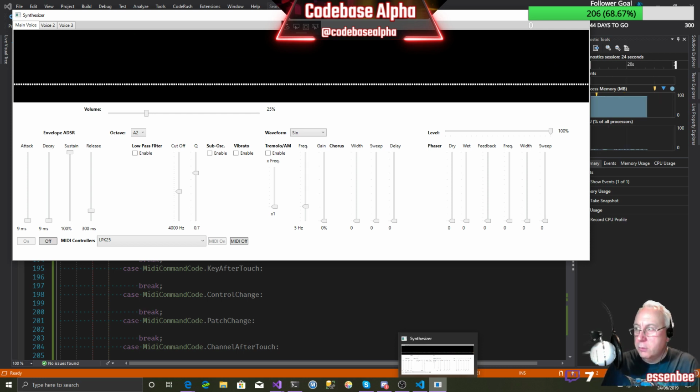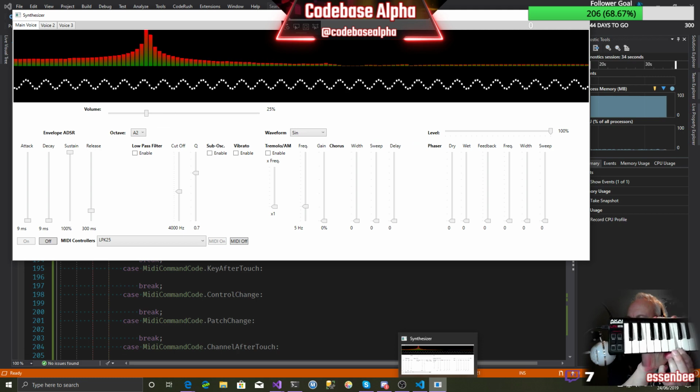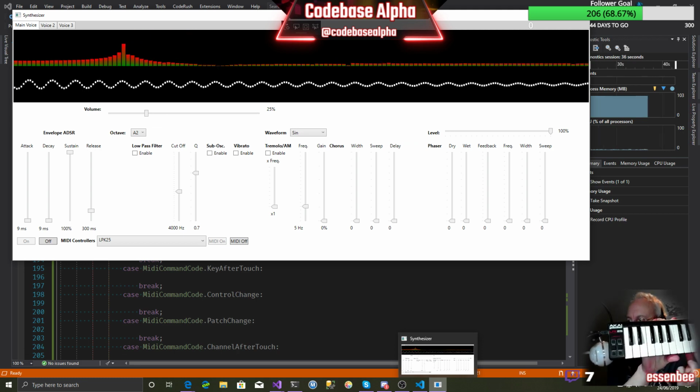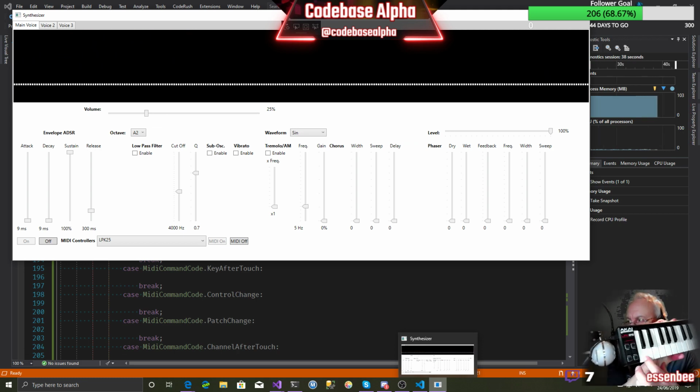And that's all coming from the MIDI keyboard. So that's pretty good. So if I can hold this up, you can see that when I press. So we've got our basic MIDI events working.